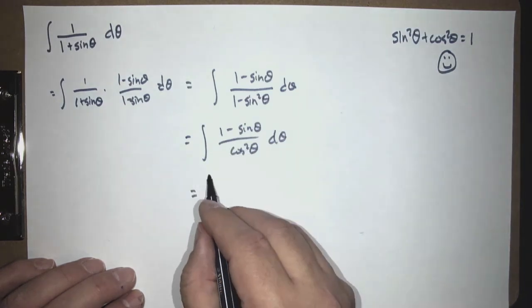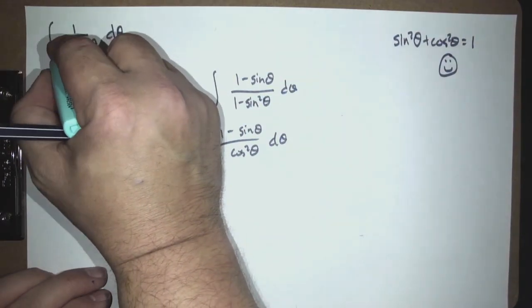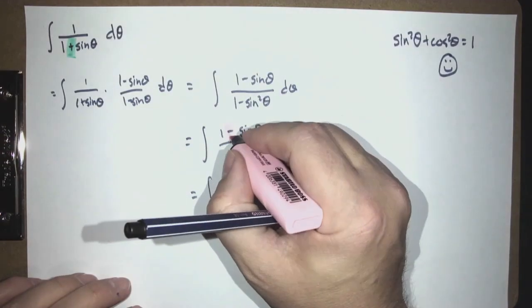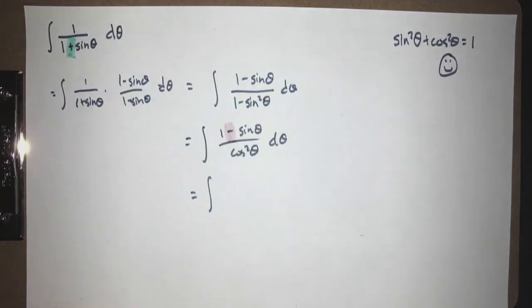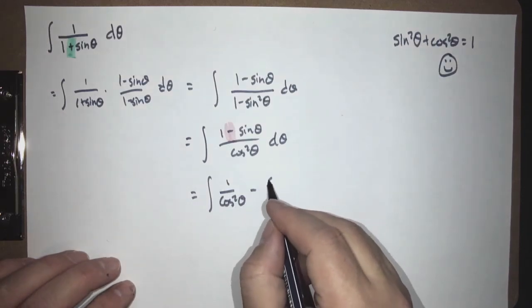All right. Well, hey, what can we do here? Now, previously, what did we have? We had a bad plus sign because it's downstairs. Now what do we have? We have a good minus sign. Why is it good? Because it's upstairs. So what does that allow you to do? Separate as two things.